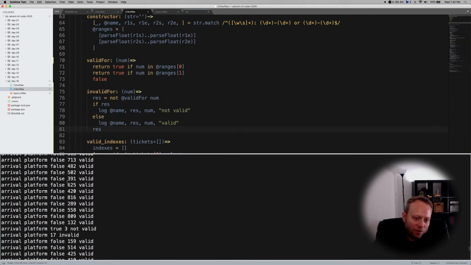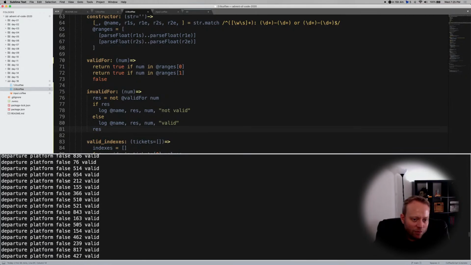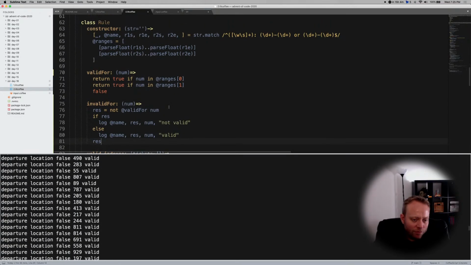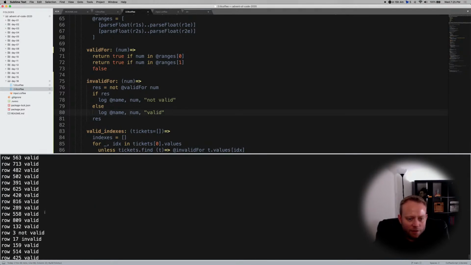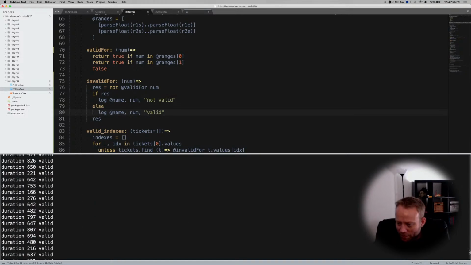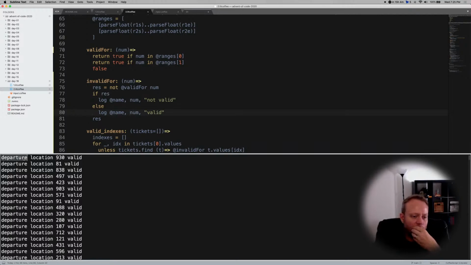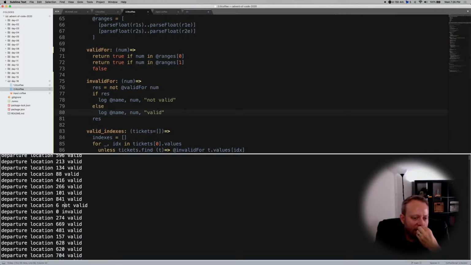Okay, so res. Right, this is going to be not valid. Valid. Okay. So, okay, come on. Let's go back up to the beginning. So departure location is valid, valid, valid, valid. So this is saying it's valid. Departure location 6 is not valid.